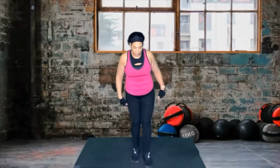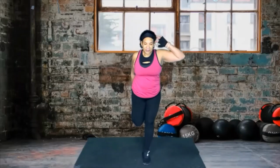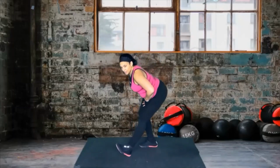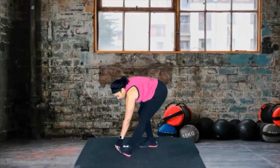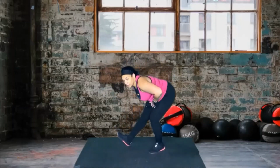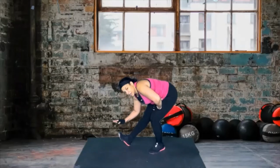Good. Let's go ahead and do the other thigh before we get to the back for the hamstrings. Good, relax. All right, come up on that first heel, hinge forward, nice and flat on that back. Reach down. Grab that toe, gentle pull towards you. Feel it stretch all the way up the back. Good, and release. Other one, come up on the heel, hinge forward. Pull gently towards you. You can also try rotating your toe toward the center and out. Give you a different feeling in the back of your calf.